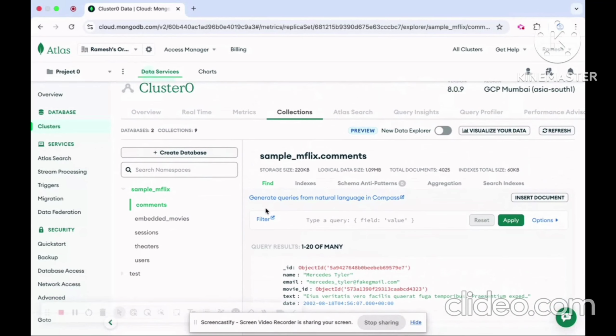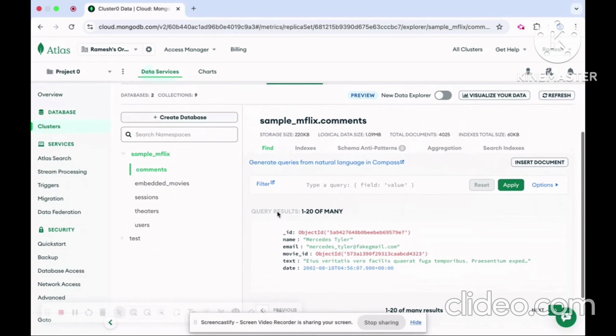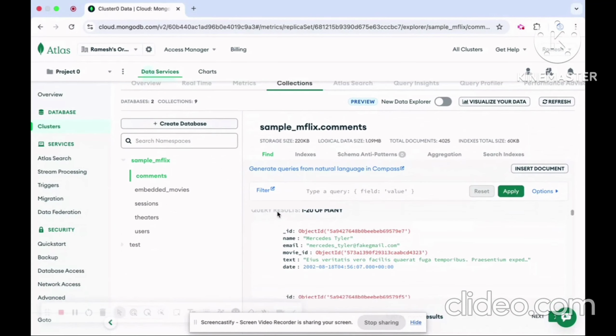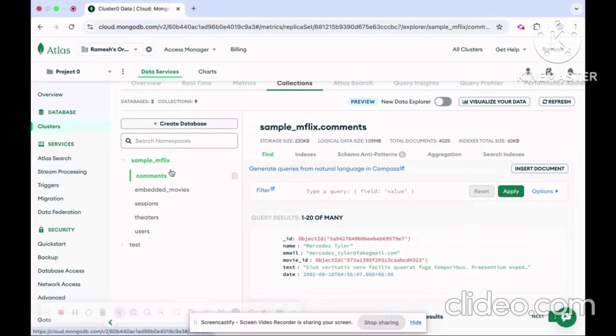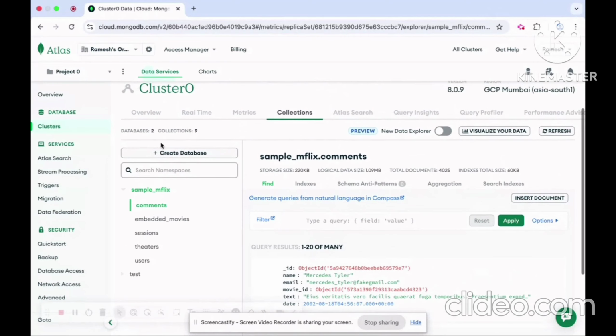And we have used the test database document as well, which is used in the collection. And if we talk about the document, it is an individual data record, mostly in JSON format.